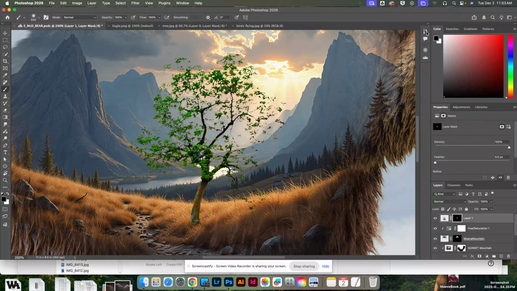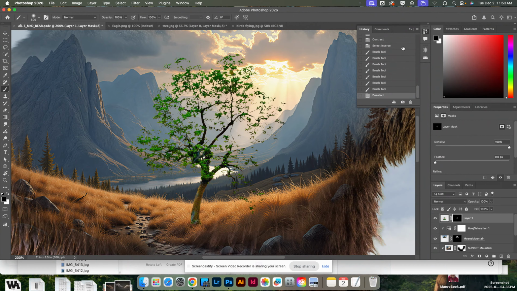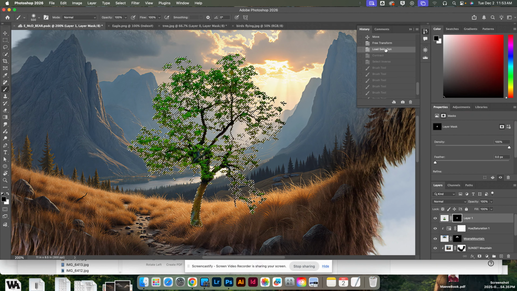If you decide that you just don't love the way that that looks, what you can do is open up your history. Your history little icon is right here. I can just scroll up to right before I chose contract. I'll go to the one right before it. And if I deselect that, this is what I had before. So maybe 1 pixel was a little bit much. What I could do is maybe half a pixel if I want to. Let's see if that looks okay.